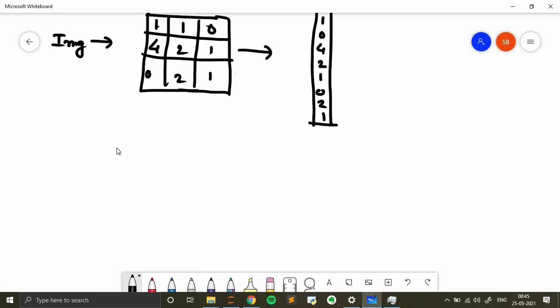as in the matrix form, the different pixel dependencies that we have contribute to the different aspects in the image. A convolutional neural network is able to successfully capture the spatial and temporal dependencies in an image through the application of relevant filters. The architecture performs a better fitting to the image dataset due to the reduction in the number of parameters involved and the reusability of weights. So let us dive deep into this process.